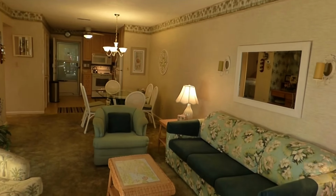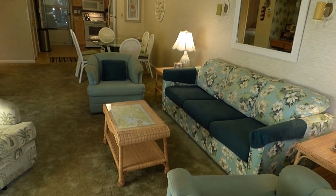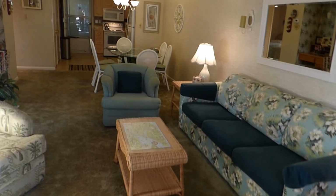And the informal vacation floor plan of the living room, which then flows to the dining area and to the kitchen. Well, this buyer is actually going to move into this. He's a gentleman who lives elsewhere now and works from home. He wanted to have 2 bedrooms so he could continue to work from home and have enough space for that. And he wanted to be very close to the beach. Big priority, big dream, now achieved within his budget. Look, he has a full kitchen, also a washer and dryer. Some of the economy villas don't have that.